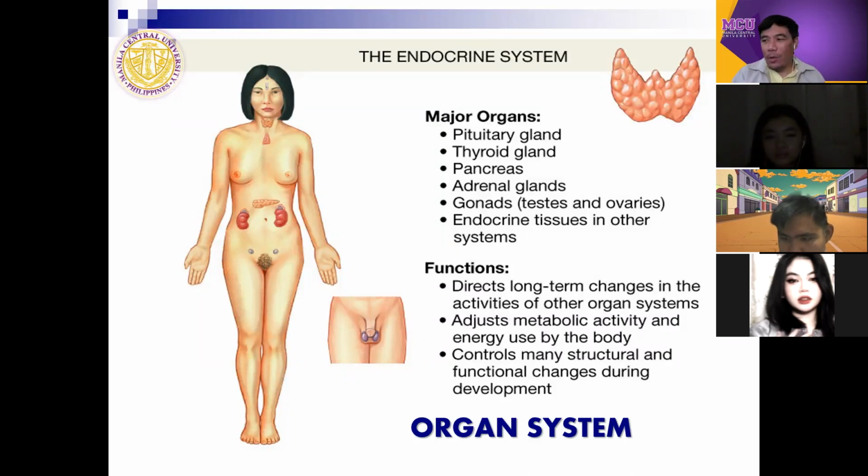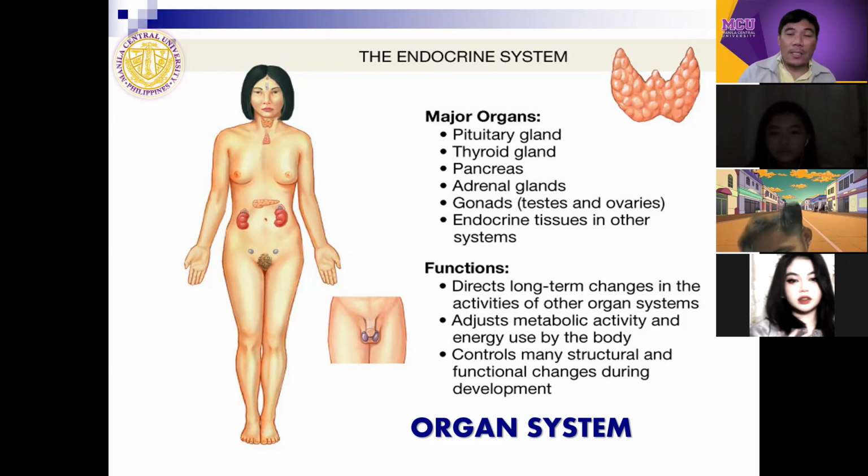Endocrine. Okay, for the endocrine system, we have been oriented on the different glands. Any glands in the body may correspond with specific hormones. Pituitary gland. The pituitary gland is in the brain. We have the anterior and the posterior pituitary gland. It facilitates the major response in the body. Remember class, hormones are very important for metabolic activity of the cells.